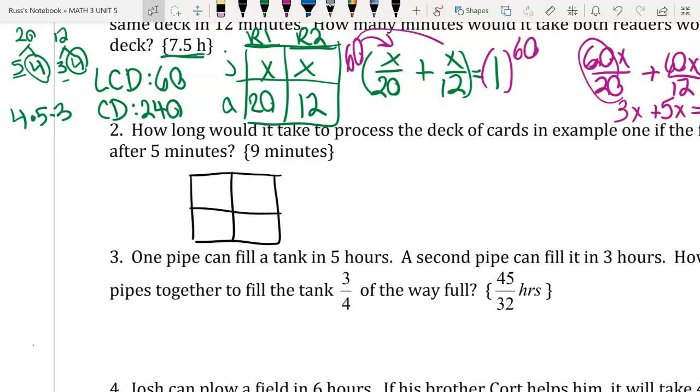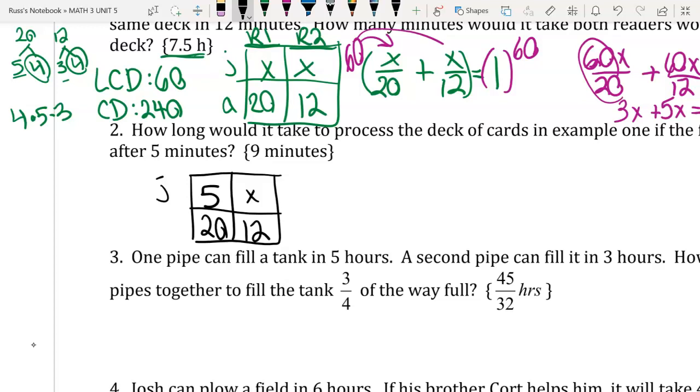Okay. All right. So let's think about this one. So the readers, is the time any different? Well, no. So the time would still be 20 and 12. But the first reader is not going to work quite as long, right? So the first reader is actually going to do x minus 5, whereas this will work the entire time. I'm sorry, I said that wrong. If it stops working after 5 minutes, that means it worked for 5 minutes. So that would be 5, and the unknown is x.